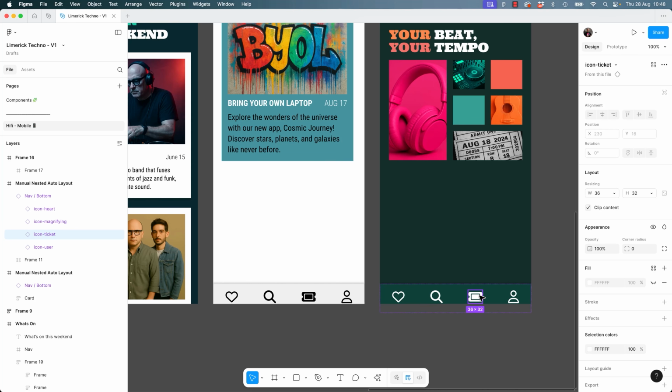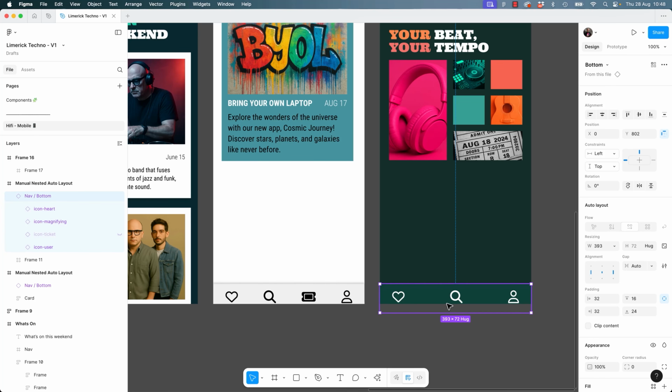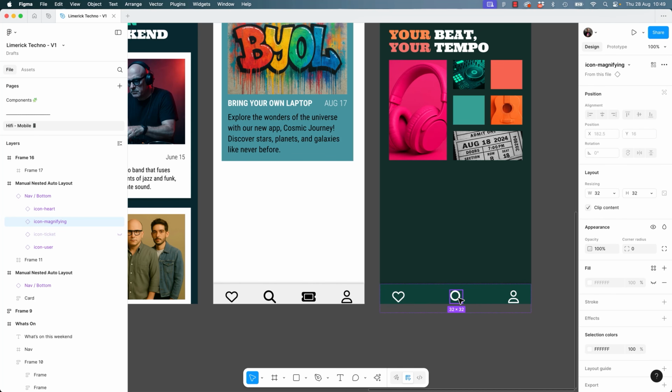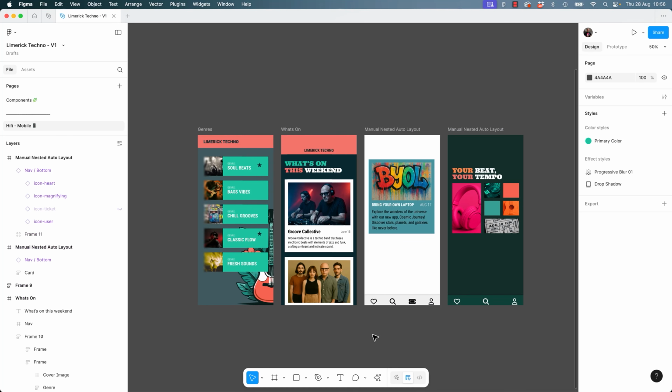And I can go, all right, ticketing, I want to go over here. I want to turn the eyeball off on this, and it reflows because we're awesome. It's still there. It's not turned off. It's impossible to turn anything off or delete anything. If I click on this and hit delete on my keyboard, it just goes to sleep. Sleepy. All right, the last thing about components is something called constraints.